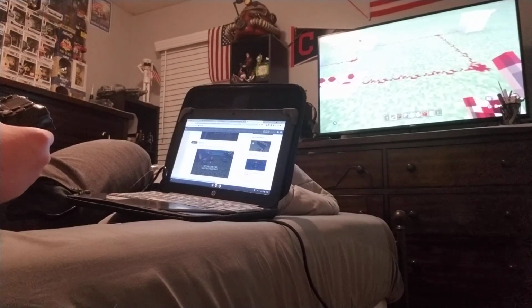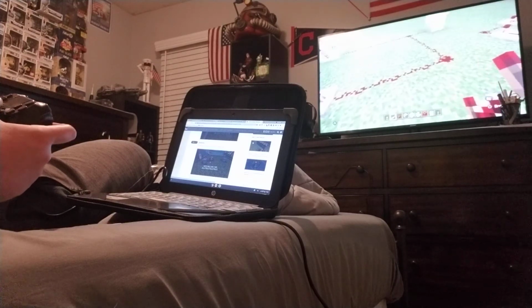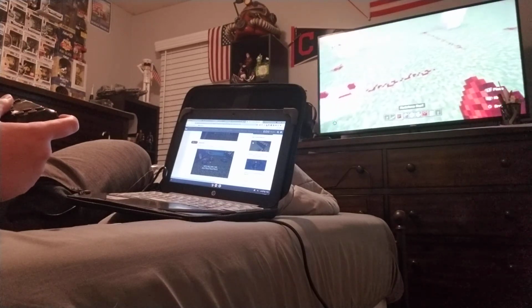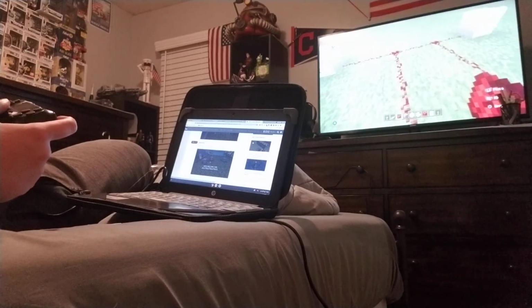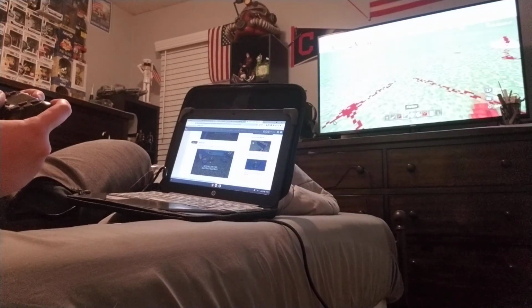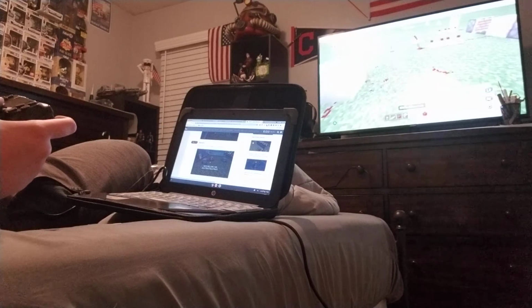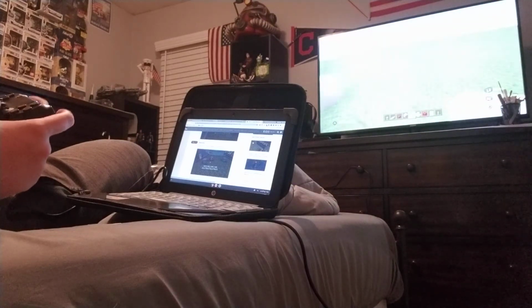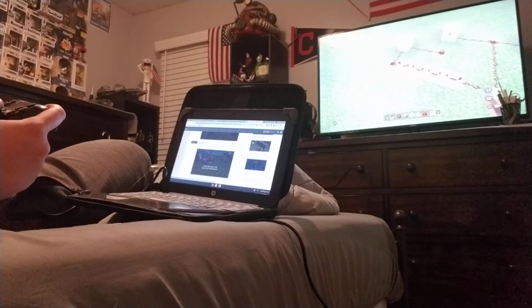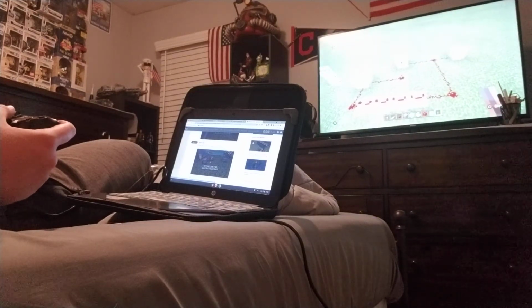So 1, 2. If it's like this, that's totally fine, but I'm just going to fix mine. So it shouldn't be out that far enough, so we're going to do this again. We're going to be sure to square the blocks here. We're going to get rid of this line so it doesn't mess up the build. And then we're going to be sure it's like this. There you go. You want to have something like this right here.